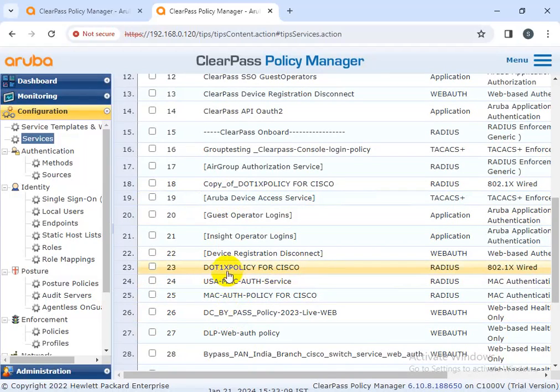Okay. Every time you should make sure of this condition: the working style of ClearPass goes from top to bottom, so whichever policy is at the top of your service is hit first, then it goes to the second service. So make sure that the MAC Auth service is below the .1x. First is web auth, second is .1x, and third is MAC Auth, like the numbering. So every time the MAC Auth policy should be below the .1x.